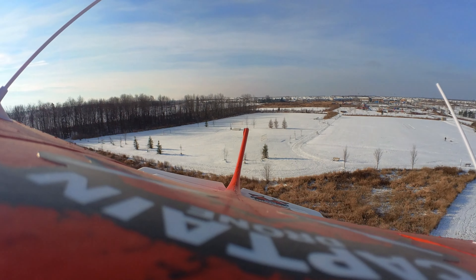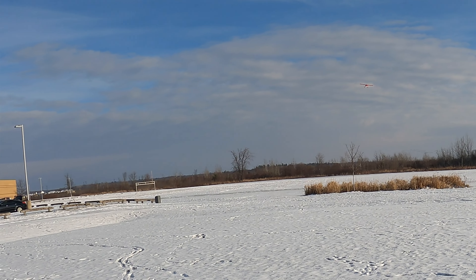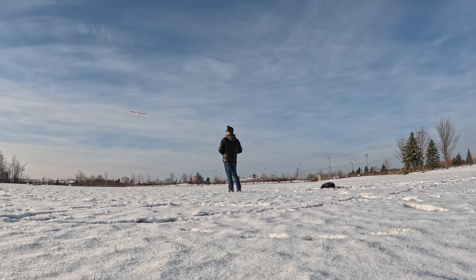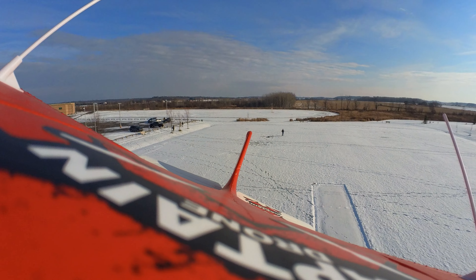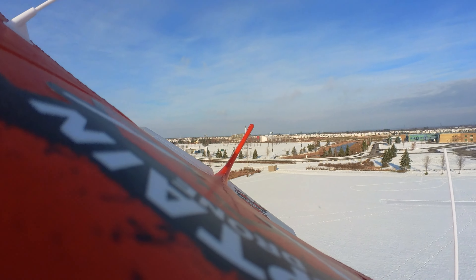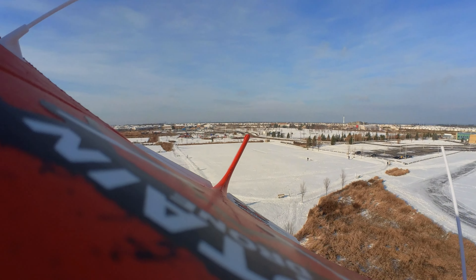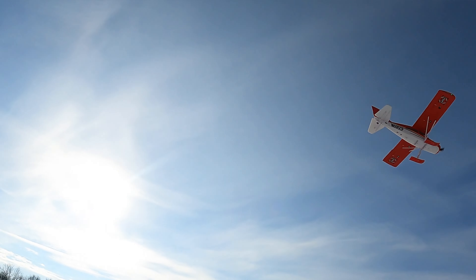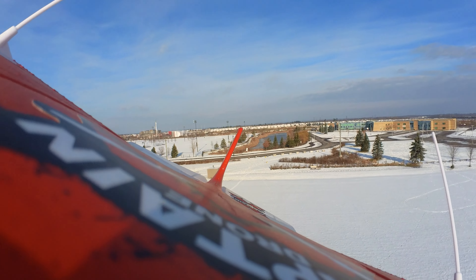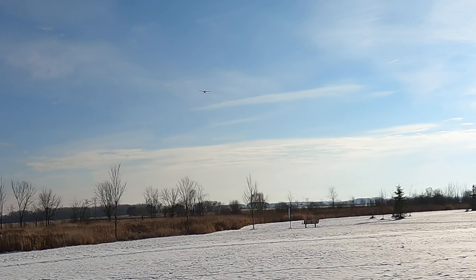The wind's going to knock it around in the air quite a bit. I'll get it to go more into the wind — it's coming at me, I'm going to kill the throttle, bring it down nice and low. It's bouncing around in the wind on low throttle — look at the wind just knock it around. The skis worked, that was the main thing today. Turning it straight into the wind, you've got to give a little throttle or else it'll just sit there. On a non-windy day this plane flies super smooth, but on a windy day you see it bouncing around — that's just me and the plane accommodating the wind.